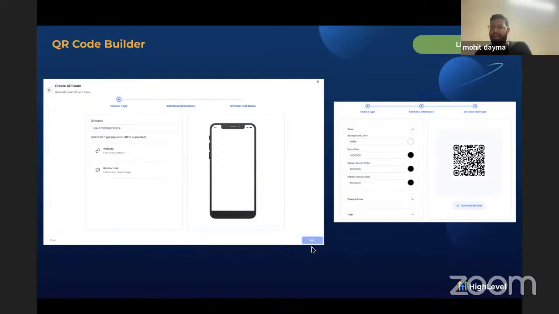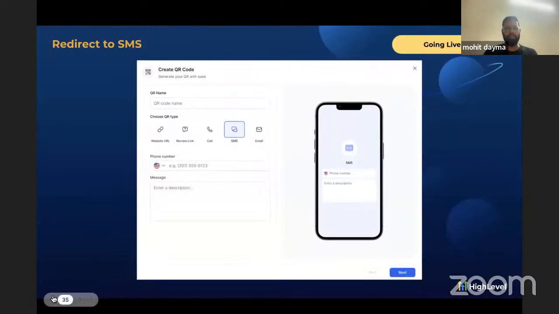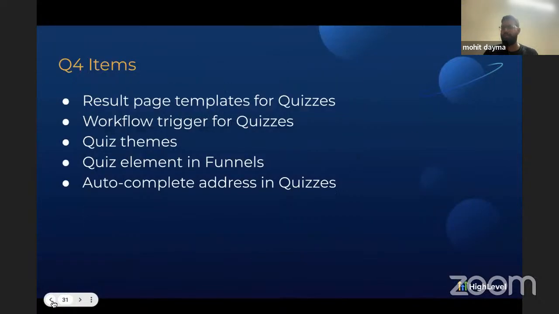Correct. Yes, that is also one of the items we have in the plan. We have this for QR code and for quizzes both. You will be able to make a package based on that. But one of them might take up till Q1 to get rolled out, and one of them will be live in Q4. So it's on the way, Dave.